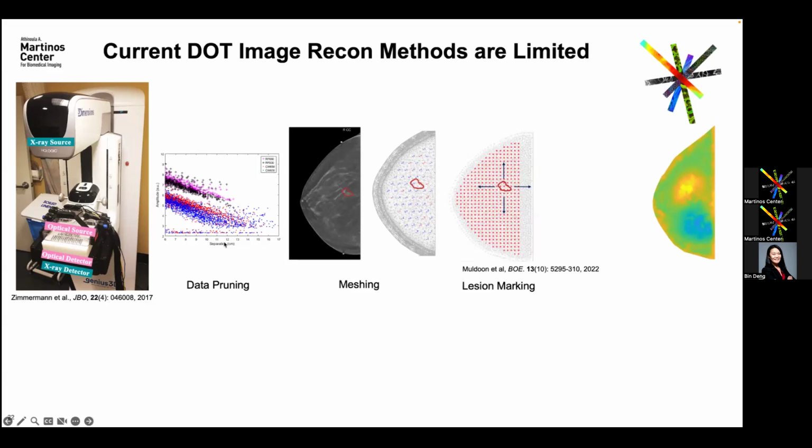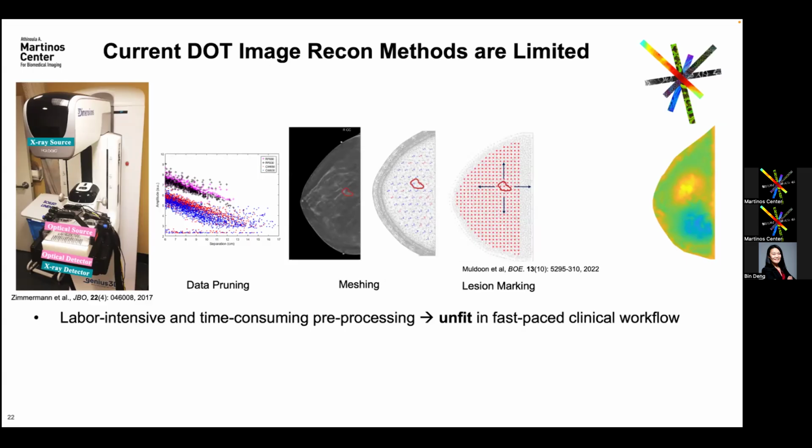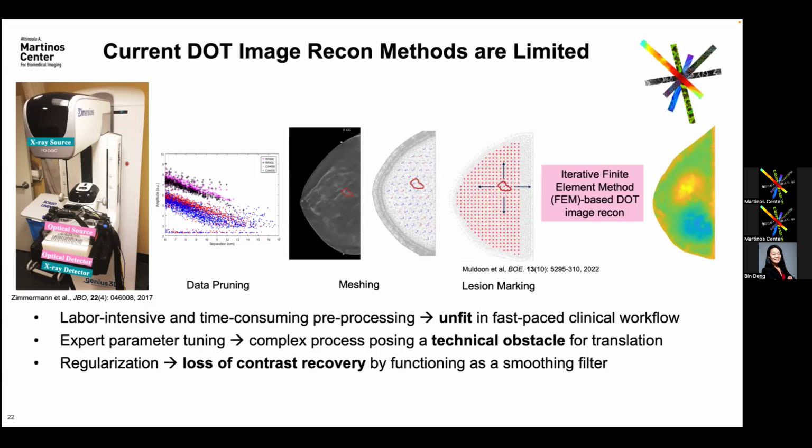So as you can see, the data is very noisy and reaches the noise floor here. And we need to create a mesh based on the DBT contours, and Elish can tell you how painful it is to do the lesion scanning technique to make sure the lesion prior is in perfect alignment with the optical space. All these processes are very labor intensive and time consuming, and don't fit in the fast-paced clinical workflow. Nowadays, clinicians are pushing same-day biopsy, so people get diagnosis in the morning and biopsy in the afternoon. There's no such luxury of taking all these steps to get the image.